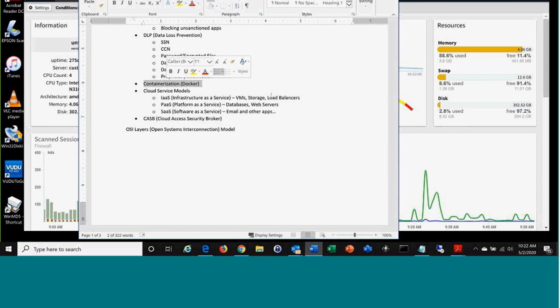So what you have is a host with all these different containers or images, and as that service is required, it gets spun up, does its thing, and then comes right back down. It just shuts itself down. So these are little tiny service images. The bad thing is if there's a compromise or a vulnerability inside that, it comes up, does its thing, maybe it's a bad thing, and then it shuts itself down. Well, everything associated with that event is now gone. So if you're dealing with containerization, it's really important to make sure that you're logging that activity.